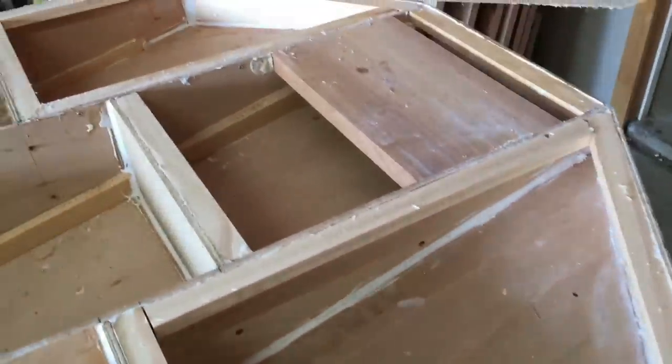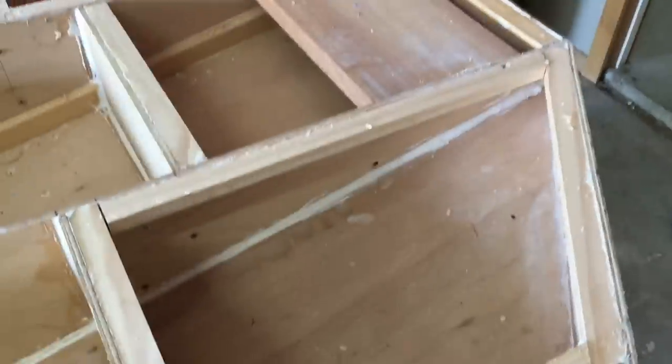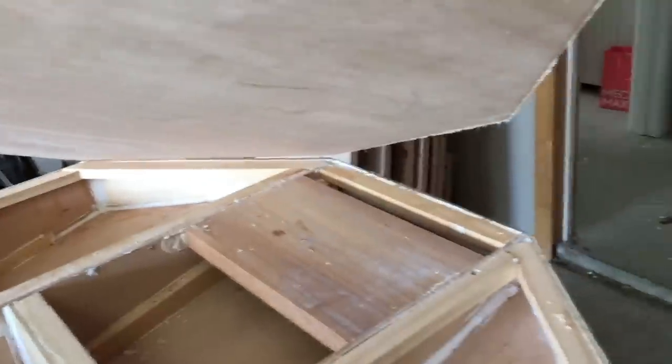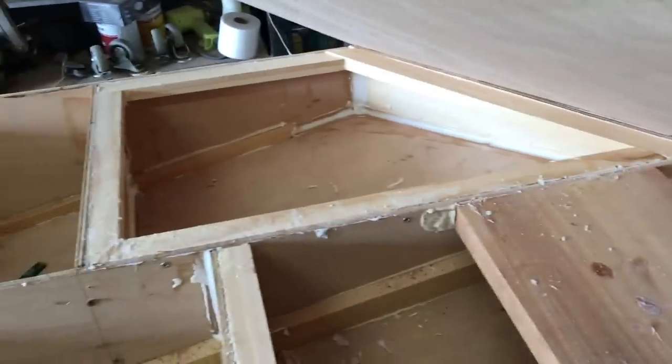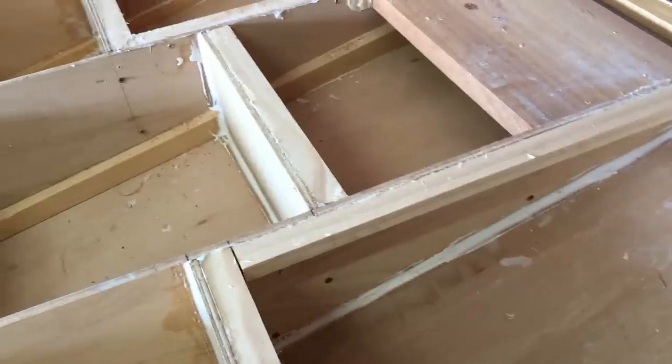What we're gonna do is mix up some epoxy. First, we've got to clean all the insides out, vac it all out, clean it up. Then we've got to mix up some epoxy, paint the inside, paint the bottom of the board, and then paint the glue around those edges where we've just put them in, those the 42x19. Paint that and then glue her down, then screw her down on top of that. But that's what she's gonna look like.